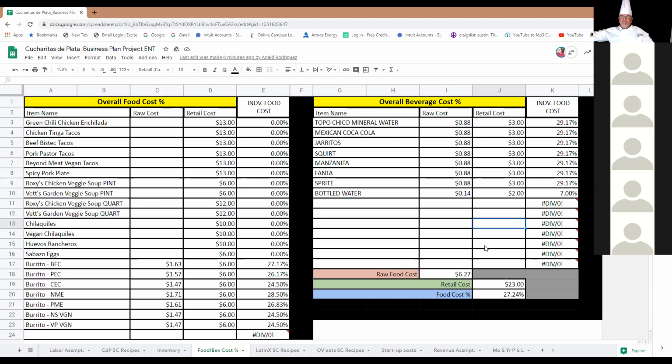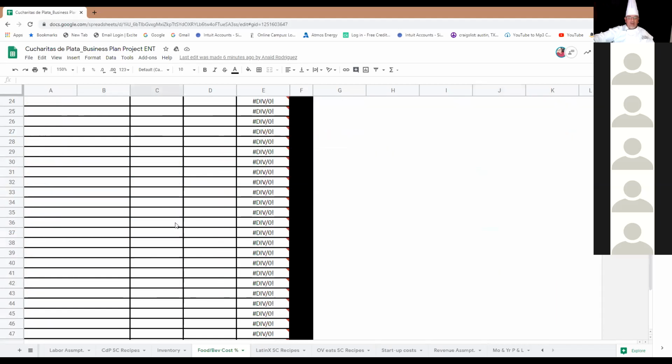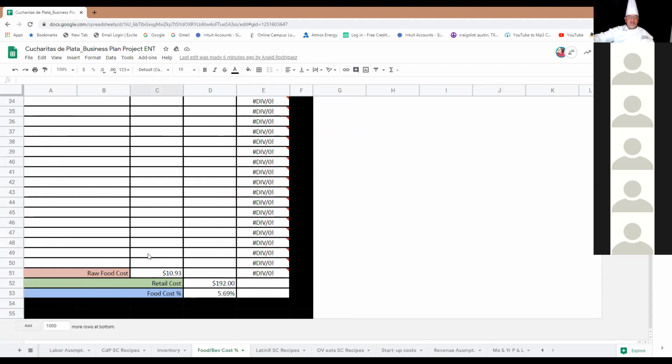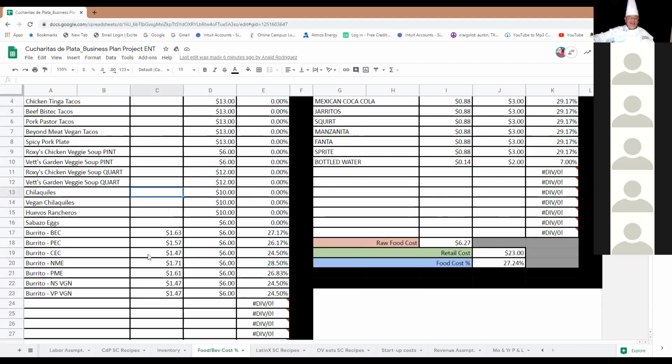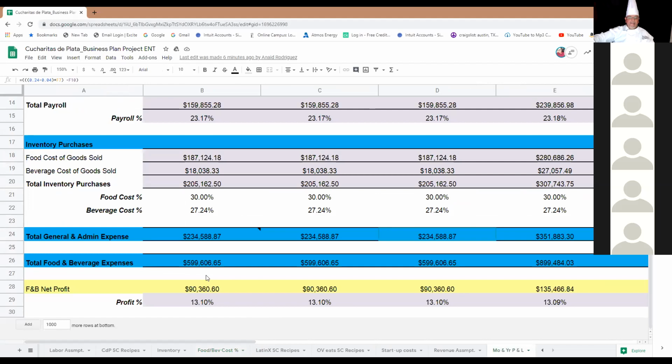And then I'm still working on the other stuff, but it looks like I'll have a low food cost as well. I'm finishing it up on paper, and then I'll upload it, but it also looks like I'll be under 30. Not necessarily at 30, but under. About the same as my beverage. So let's say you hit 25%, just out of curiosity. Then your profit jumps. So you're taking the hit on beverage, but you're making it up on food. Yes, the difference averages out. Yeah, it washes out. Okay, cool. Well, that makes more sense.